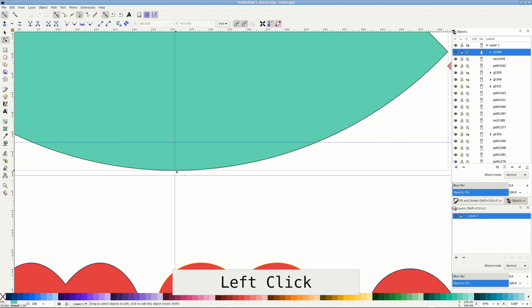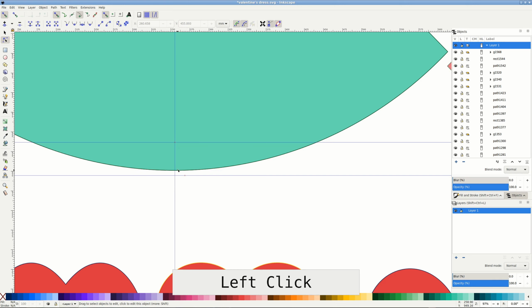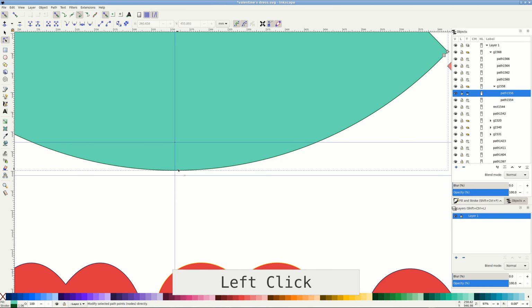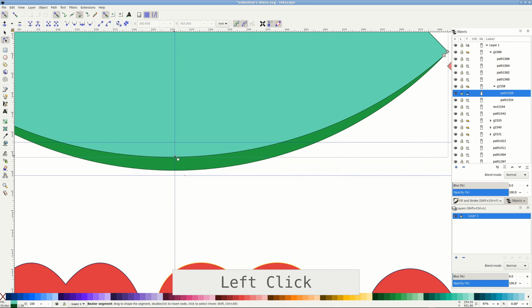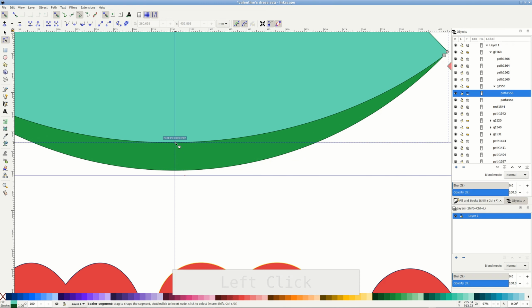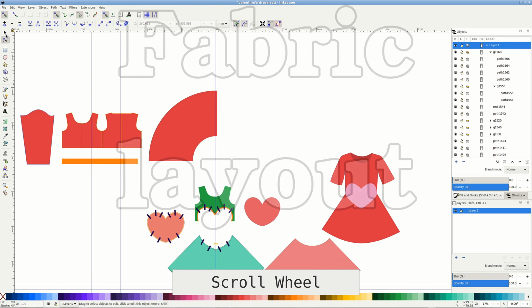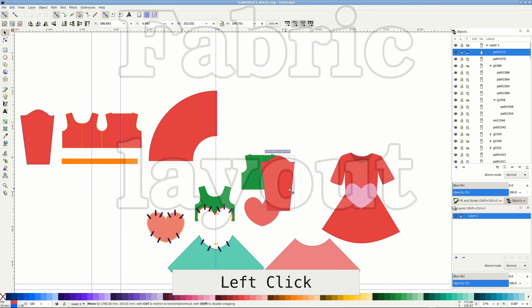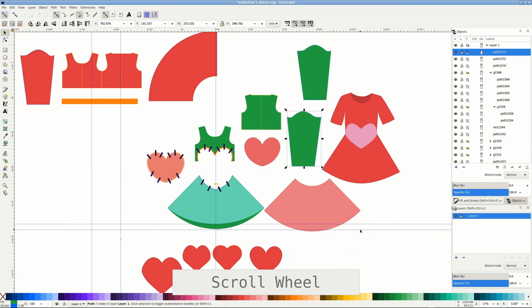Grab the skirt hem in the center. It can be hard with all the guides around, so zoom in and try to grab the very edge. Pull it up to the measured spot. I'll play a round of fabric Tetris here, but I have a separate video about that, so it's sped up a lot.